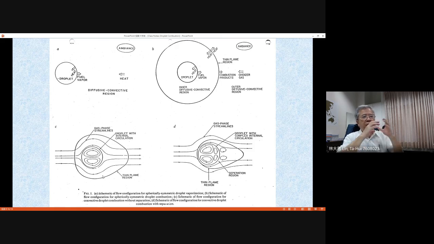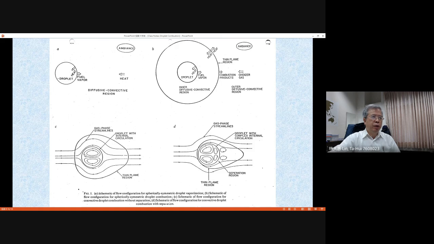Rigid body surface means a solid surface. Then you will not have a velocity slip on the surface. And here they will produce a big shear stress, as we remember from flow mechanics. But in this case, since we have a gas flowing over the surface of the liquid, those motions will initiate the motion of the liquid inside of your droplet.